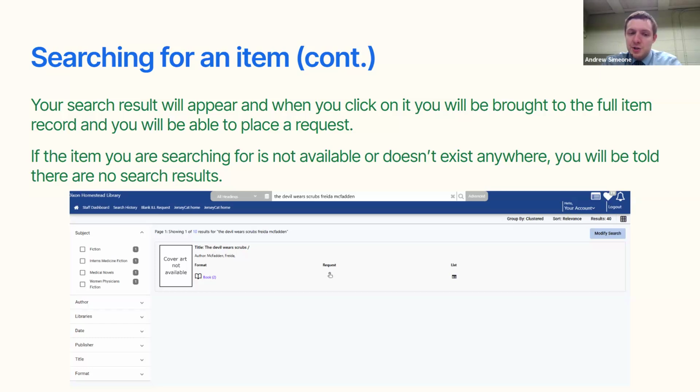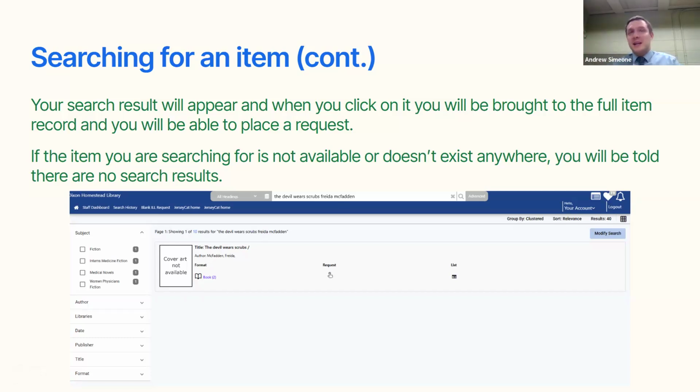One is, if you can see on the screen, right by cover art not available, you can click on book, because that brings up all the information such as where these copies are, because it says two. So there are two copies available, and it could be two different libraries or one library.